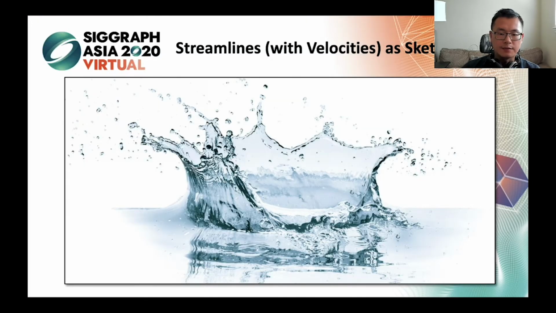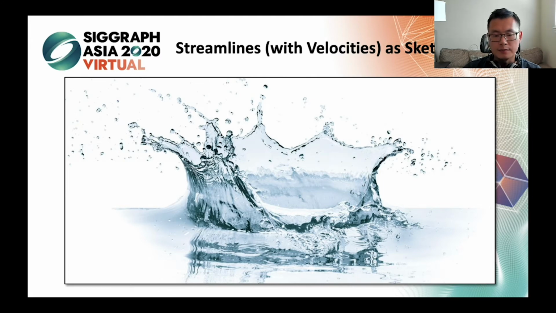So let's talk about our system. The first and foremost question is, what are the sketches representing? In many previous sketch-based modeling works, sketches represent shape contours and shape features. But this representation is not suitable here because splash shapes are complicated and sketching splash details can be just a nightmare. After quite a few failures, we found that it makes more sense for the user to sketch the flows rather than the shapes. Compared with the shapes, the flows are much simpler and easier to sketch as streamlines.